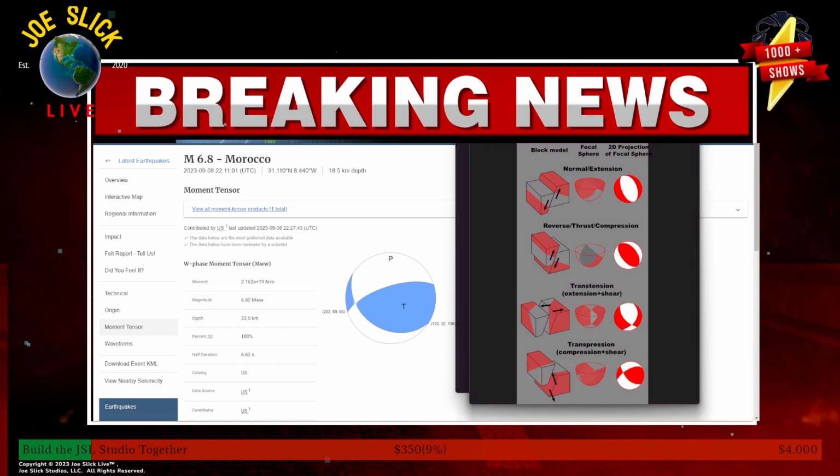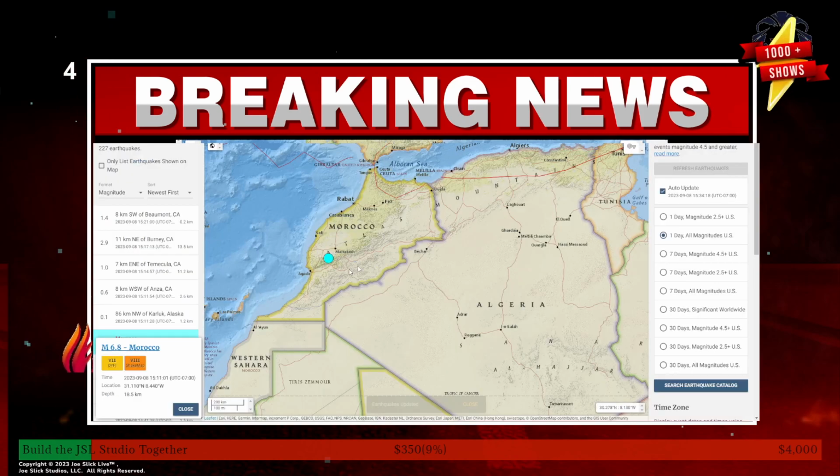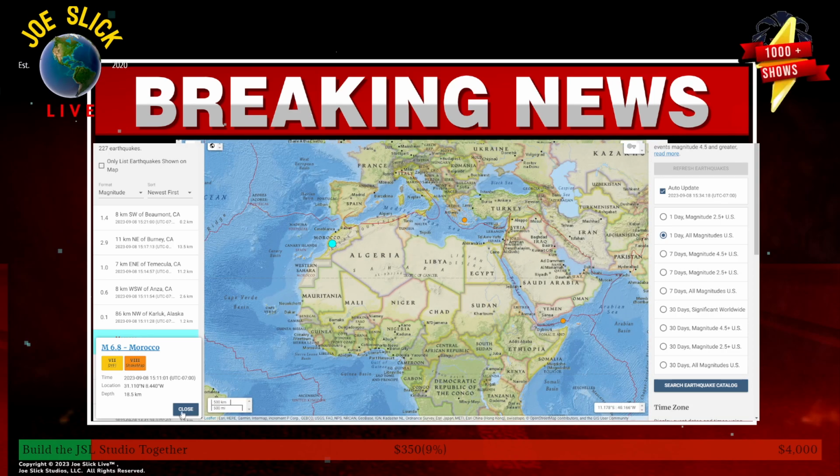I'm always looking for new ways to find different ones to look at. This one down here is pretty good. So pretty close to this. They call it transpression, compression plus shear. So it's sliding and then lifting up. All right. Pressure from the inside, tension on the outside. So this got pushed south. Pretty good little rock and roller. A 6.8.